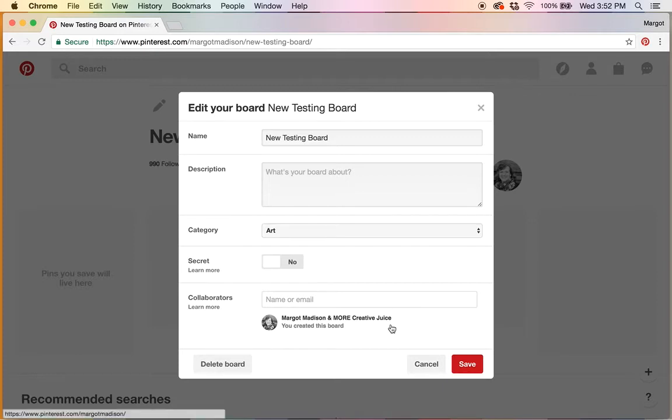That's something that I've done with my invitation clients, where I will share a board with the event designer, with the bride, with the florist, with the people who make the food. I can't come up with that word, but anyway, those people. So everyone can pin to the same board, and everyone's essentially on the same visual page, which is a nice collaborative tool. People also collaborate on boards if they feel the other person has some relevant information.